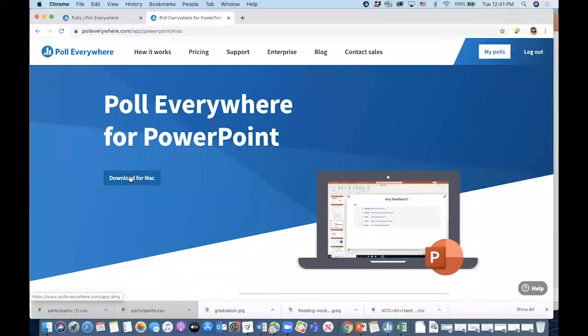I'm not going to do it because I already have it installed. But all you do is hit this button, and then it installs that app onto your own device. And then you would just open it up and log in so that you can start using it. Again, for Windows, it's a button on the taskbar on the ribbon. And for Macs, it's a separate application that'll show up in your dock.